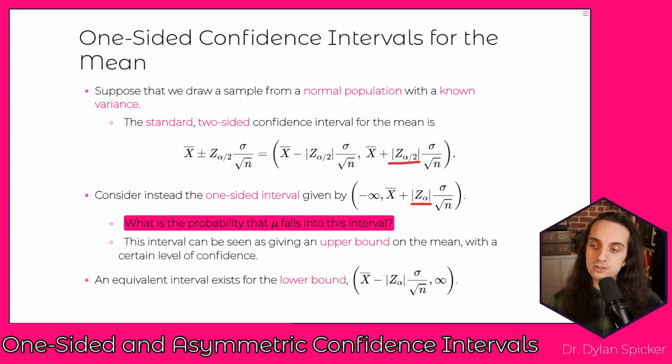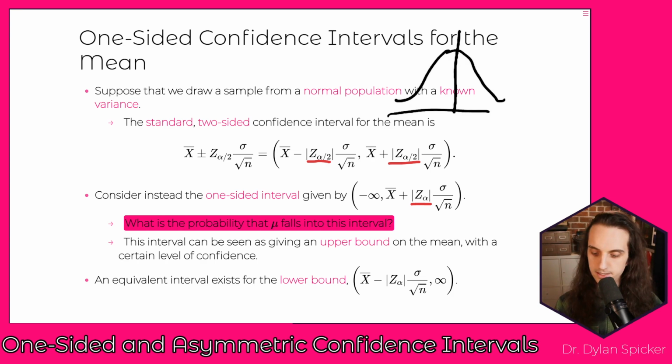And so when we're doing a two-sided interval, we have to take that alpha and distribute it to both of the tails of the distribution, right? So we're going to put some of the alpha into the upper tail and some of the alpha into the lower tail. And so if we take our bell curve here and think about what we're normally doing with our regular interval, we're going to take alpha over 2 and alpha over 2.